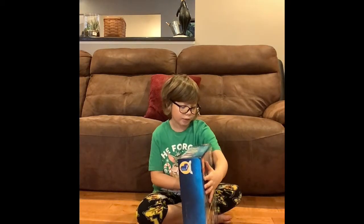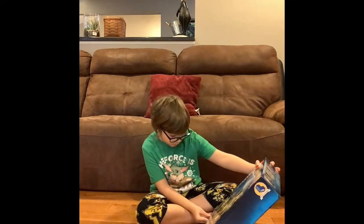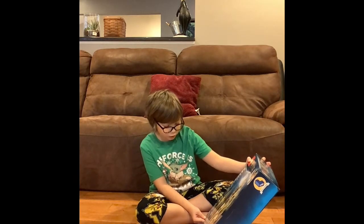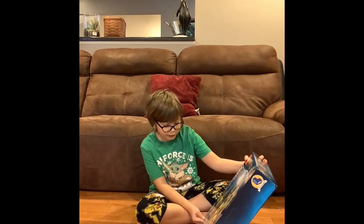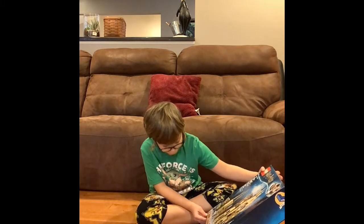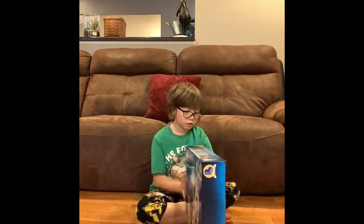It comes with Madame Maxime, Albus Dumbledore, Viktor Krum, Cedric Diggory, Fleur Delacour, Ron Weasley, Harry Potter, and Hermione Granger.